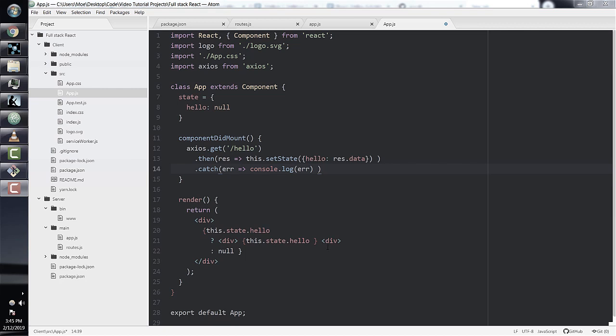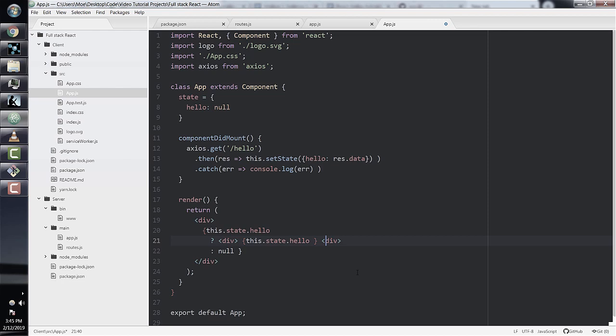And this is really it. This is all we have to do to set up our API call to our Express server. So we can now begin going ahead and testing our app. And I should say we're testing our apps, because we'll run both the Express server and React frontend separately.